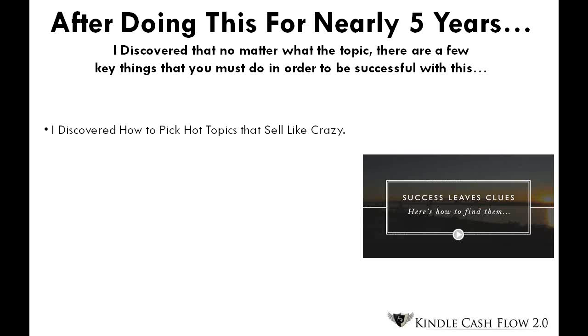The first thing is I discovered how to pick hot topics that sell like crazy. Because one of the biggest mistakes that people make is they'll have an idea, and I'm guilty of this, I've done this before as well. You'll have an idea, and you think that it's something that everyone is going to love. Until you put it out there, and then you find out that no one loves it. So I've made that mistake before.